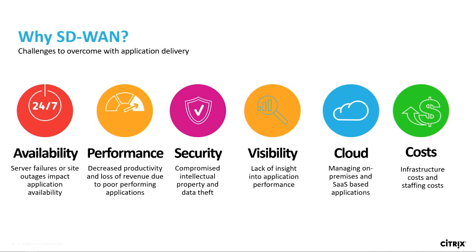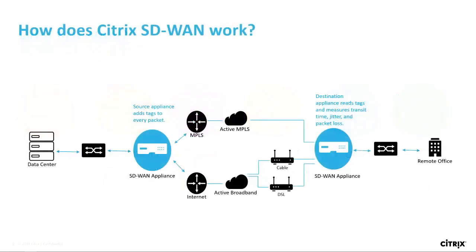The other big piece is, how many of you like buying more bandwidth? It's cheap, right? Go to the accountant, I need 10 gig, I need 50 gig, and they cut you a check right there on the spot. I'm not gonna save you money on the bandwidth you've already purchased. What we're gonna do is we're gonna use all of it. So instead of having backup lines that are never utilized, instead of having failover that never gets touched, having SD-WAN means that we're going to use those back-end connections.